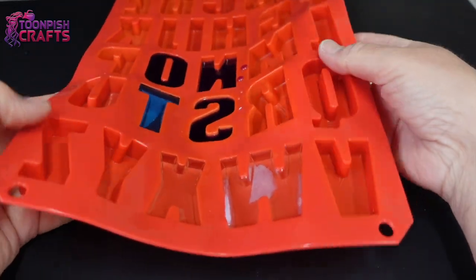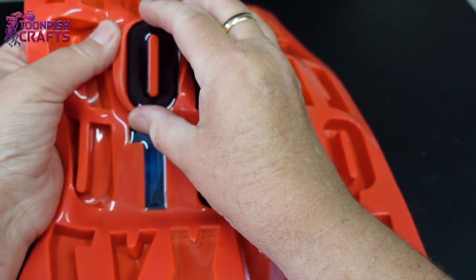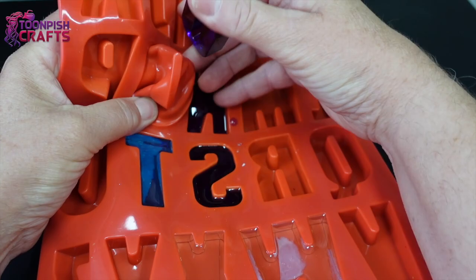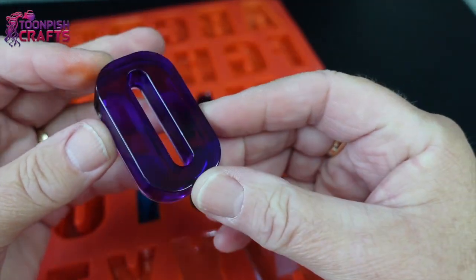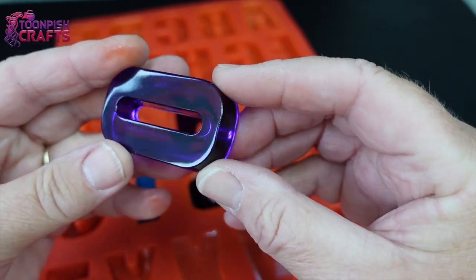So the following day, and I'm wondering how this is going to turn out. So I thought I'd start with the darker colours. And looking at darker colours, they seem absolutely crystal clear. So far, I'm impressed. Look at that. I can't see any bubbles in there, can you?